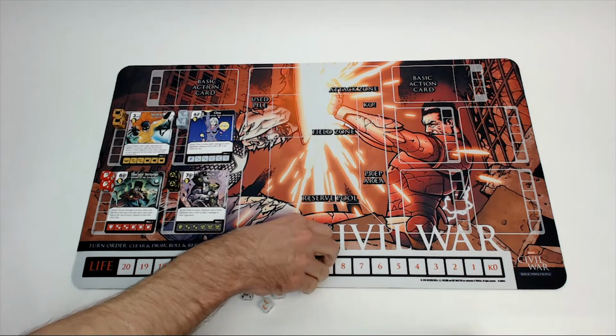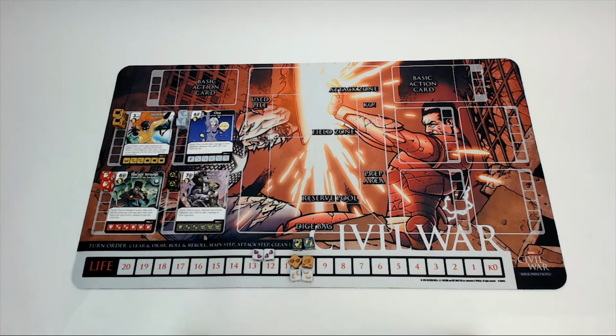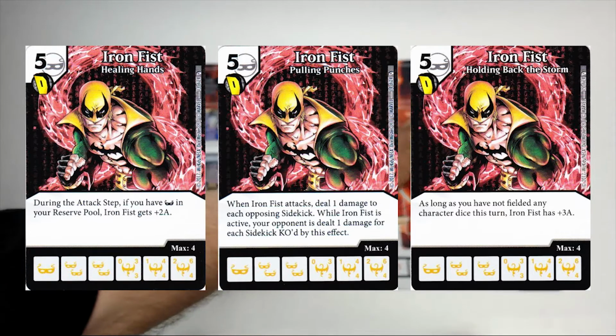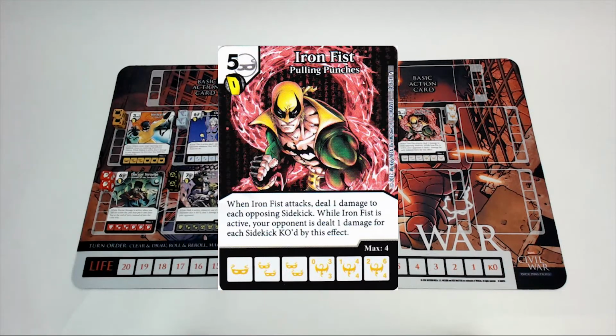Now we get into the trio of characters that have me excited to play this team. First off, we'll start off with our latest Netflix star, Danny Rand, the Iron Fist himself. Pulling Punches very much outclasses the other 2 options here. The ability is a fantastic way of clearing out sidekicks, and gives you the added bonus of damaging your opponent for each one that's KO'd.